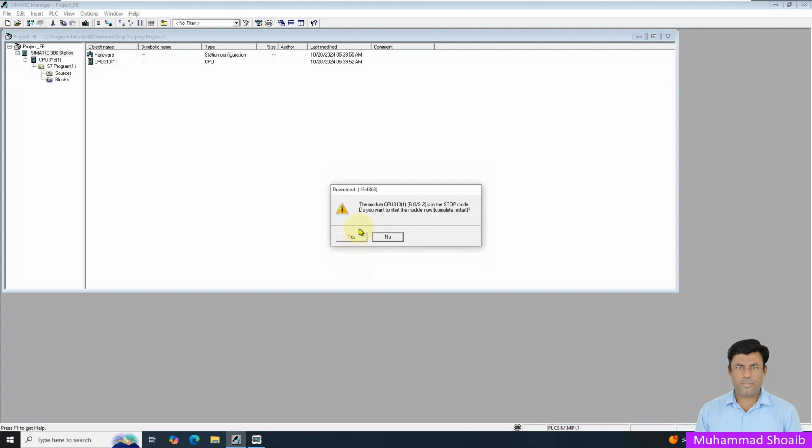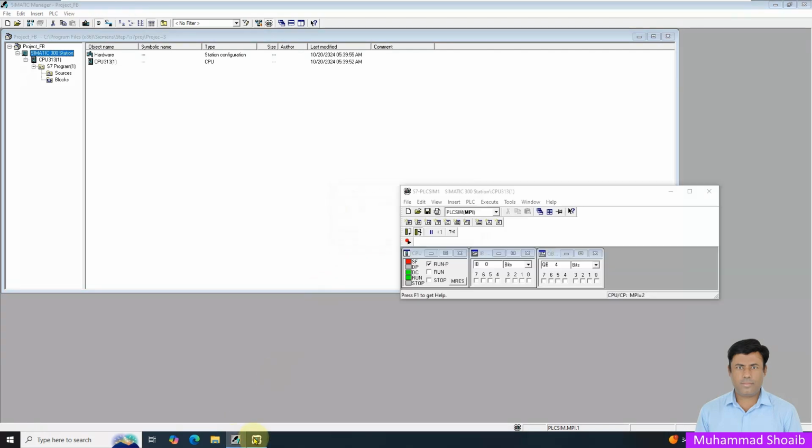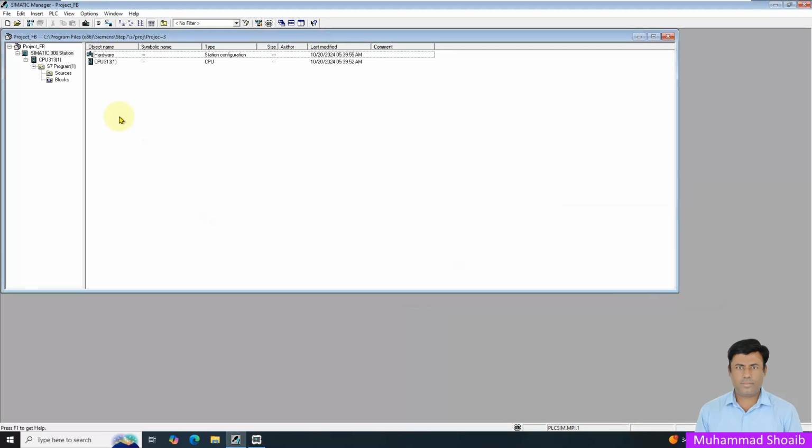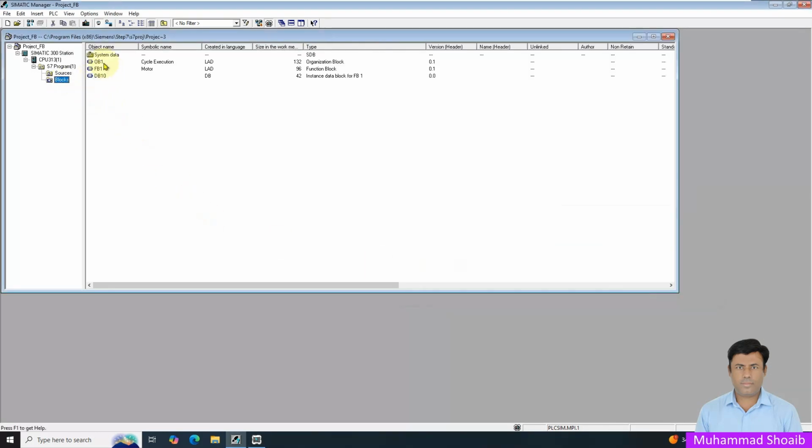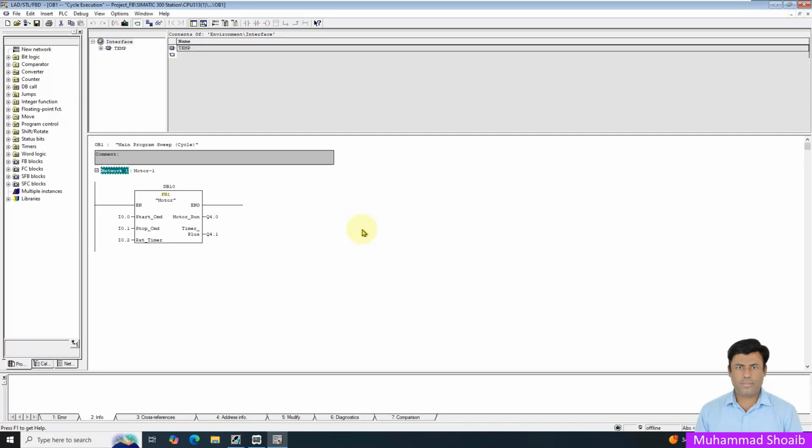Do you want to start? Yeah. So you can see now our PLC sim is in the running state. I will open my OB1. Our OB1 is open now, and click here to go into monitor mode.